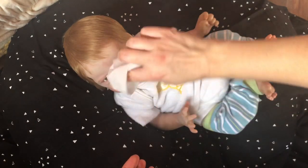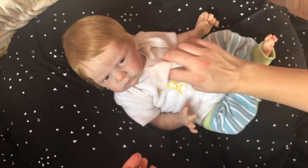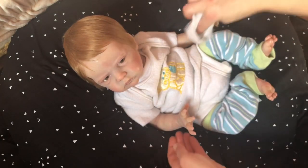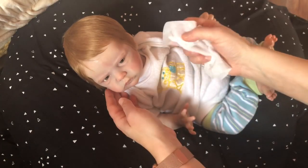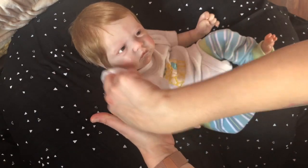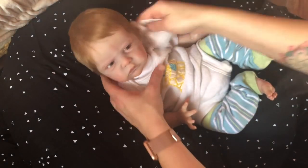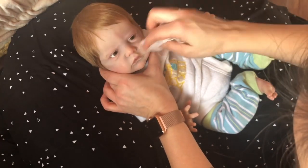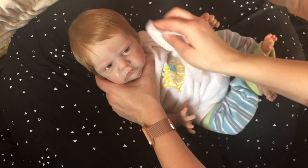These are water wipes, you guys. They're not alcohol wipes. They're just water. He hasn't been covered up, so I just want to do a little wipe. I already have done. Helps to wet his hair a little bit too. I did his eyes not too long ago with the little brushes to get any dust out.